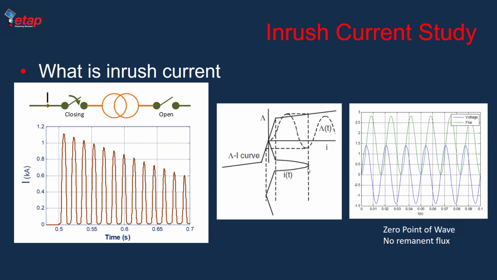So this results in the transformer drawing large currents, and this current is very harmonic. Typically it has a great amount of second harmonic, and typically it's towards one direction, whether positive or negative. And as you see here, the magnitude can go quite high, and it takes quite a bit to decay. It sometimes takes several seconds to decay.